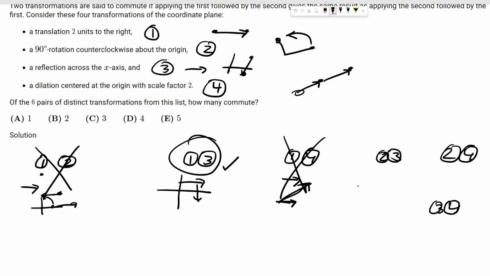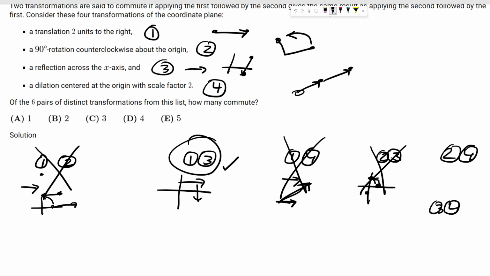A rotation and a reflection, does this work? This does not work. Once again, let's just consider this point, right? Let's just take an example. If we rotate first and then reflect, we'll end up here. But if we reflect first and then rotate, we'll end up here. So this doesn't work.